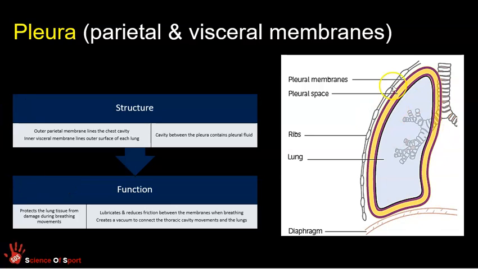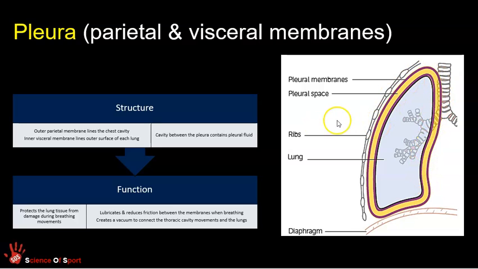So what's the business with all these pleura or pleural membranes? The diagram shows our outer layer, parietal pleura, and our inner layer, the visceral pleura, the inside bag, lining the lung. The outer lines the chest cavity, the thorax. Inside we've got this yellow colouring. This is called the pleural space, the space between. And actually, there's some pleural fluid inside.